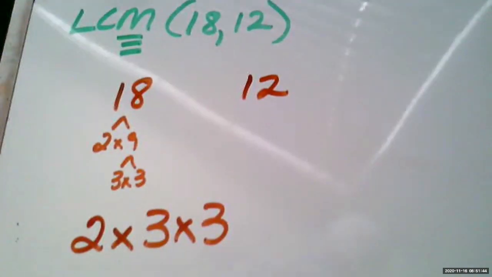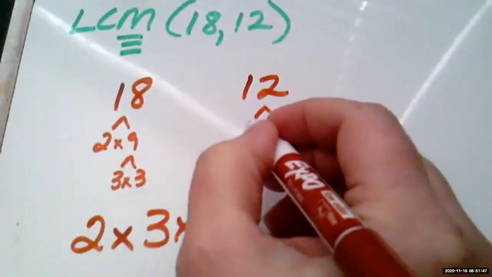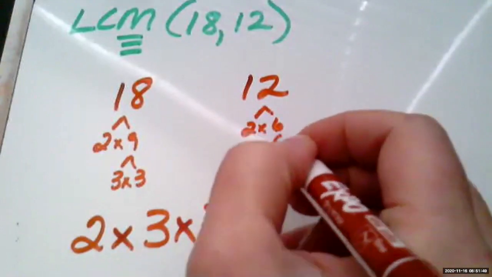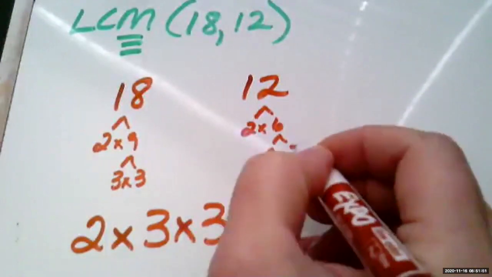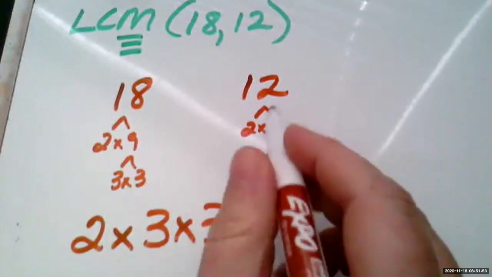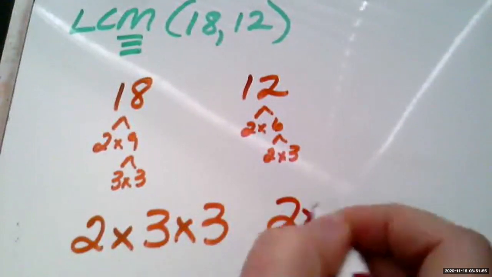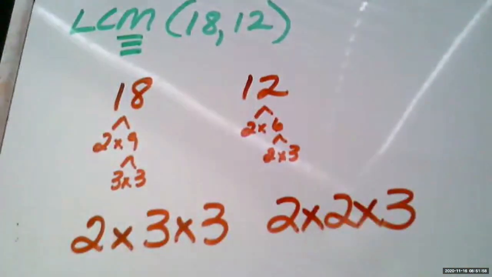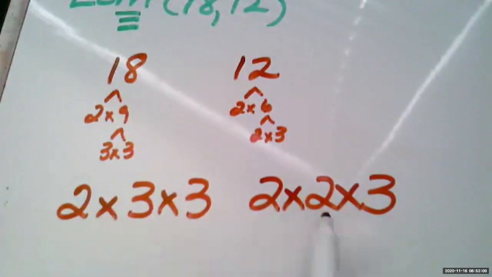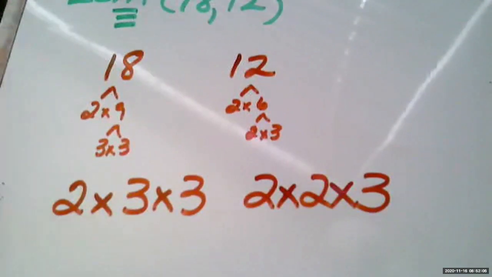All right, write that nice and big. Prime factorization of 12 is, let's see, 2 times 6, and then 6 is 2 times 3. So for the prime factorization of 12, I have 2 times 2 times 3. Now I've written the prime factorization for both. In order to find the least common multiple, I'm going to find what factors I can break down, and I'm going to use one of every factor that these guys have.